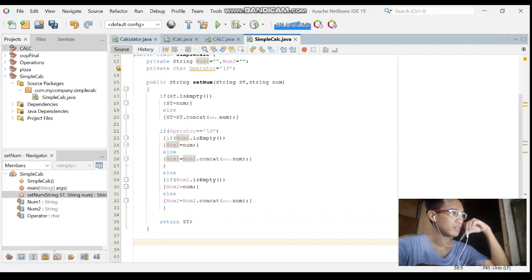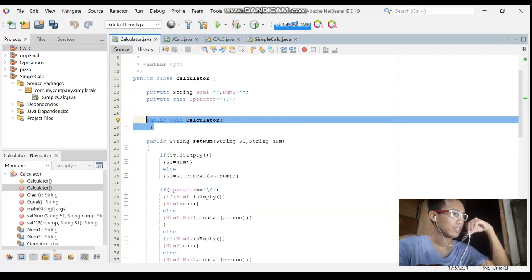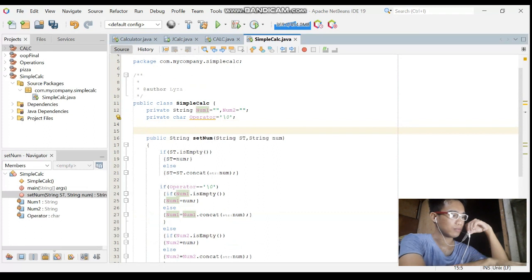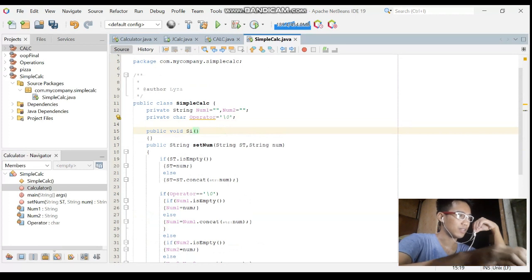You can type it, or you can copy it. Also, I almost forgot, we also need the constructor for the class here. So we're gonna put this here. I'm gonna paste it. You have to change this into the name of your project.